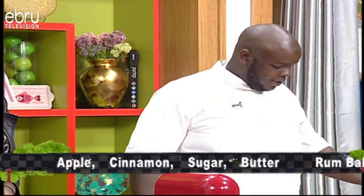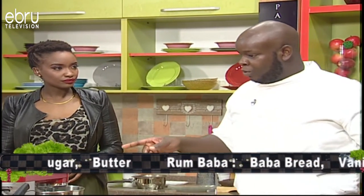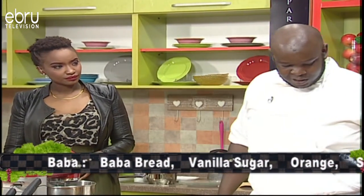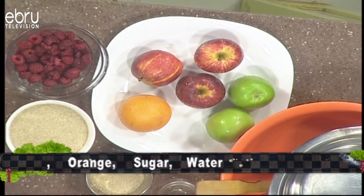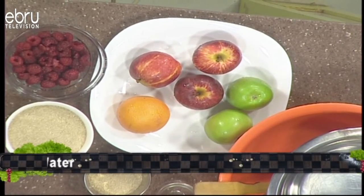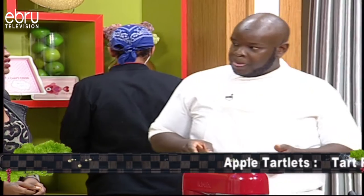Now, how did you get to those tartlets, the base right now? I'll need him to help me with the peeling of the apples. The base is a sugar base: eggs, sugar, combined with butter and flour to make a crumble-ish texture. And then I added egg yolks, only egg yolks. How many egg yolks, and what is the grammage?